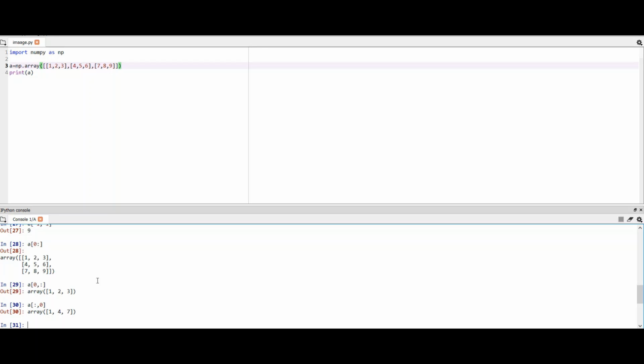Next, let us create a linear array, or I must say a 1D array, for better understanding. If you see a dot n dimension, it is 1D.